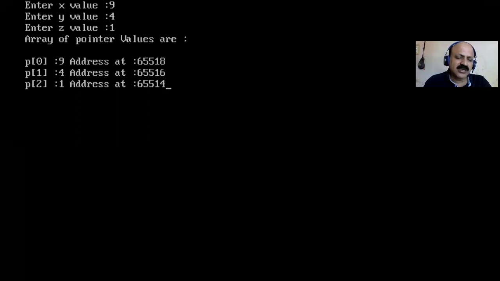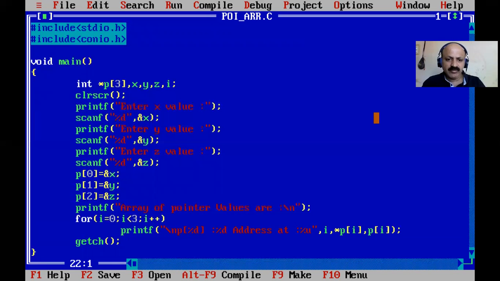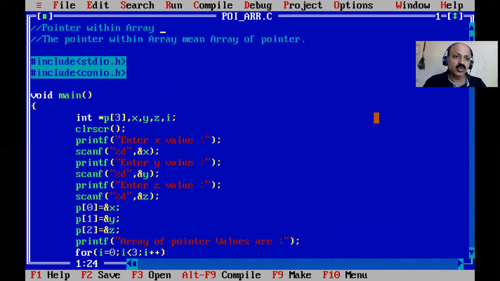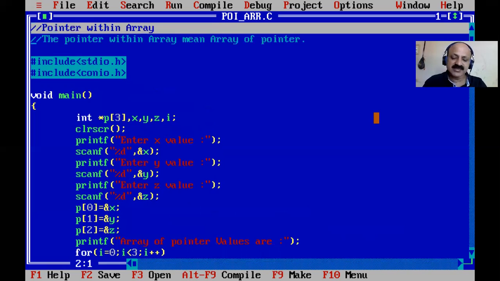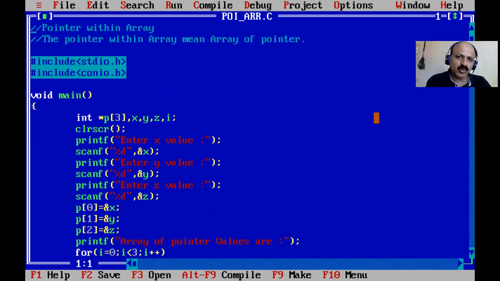And here we can provide one slash n. Here it is not required now because we already gave it here. So that is an array of pointer variable and pointer within array. There are two names for the same concept, so you should not misunderstand this concept. Pointer with array and array of pointer are both the same.